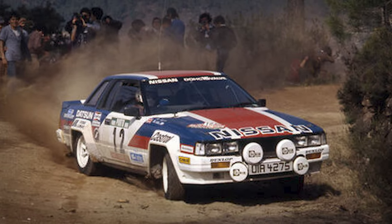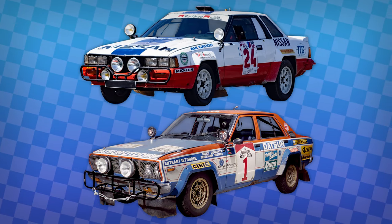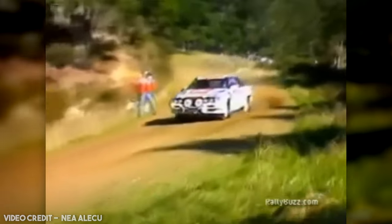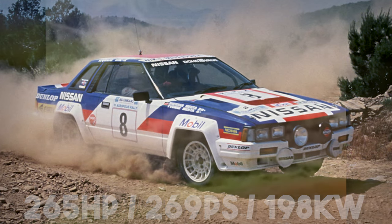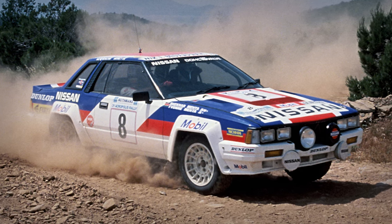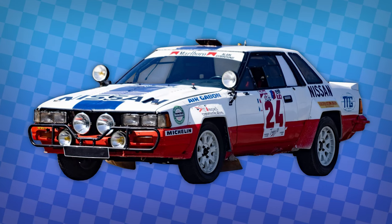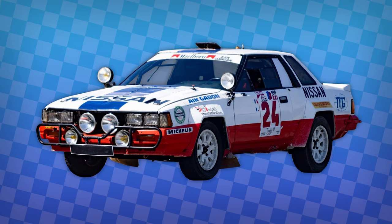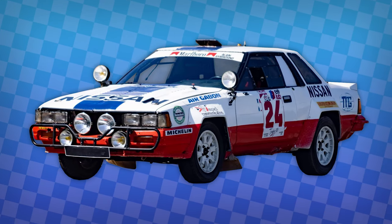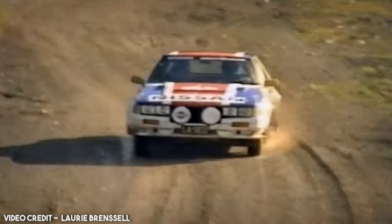Nissan's next big step came at the arrival of Group B. The Sylvia 240RS was introduced in 1983, and was effectively a direct evolution of the Violet. Changes included larger flares, a wider track, lighter body parts, and a power increase of up to 265hp. Unlike many rally cars that would soon appear under Group B, the 240RS sacrificed outright speed and technological superiority for unbeatable reliability and ruggedness. However, unlike its predecessors, the 240RS would never see a WRC win, its best result being a second at the 1983 Rally New Zealand. It would go on to see some good use in national championships in Britain, Kenya and Greece. Plus, with its lower price point and excellent reliability, the 240RS was very popular with small privateer teams. It may not match the true greatness of other Group B machines, but it makes for a great little underdog.